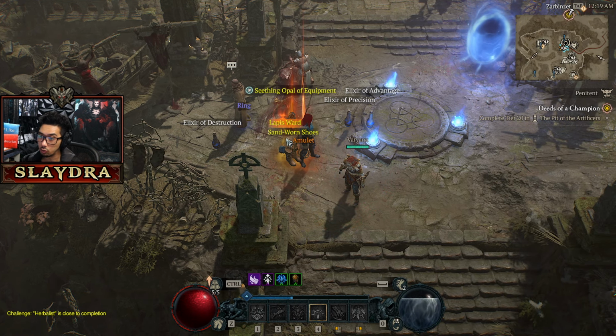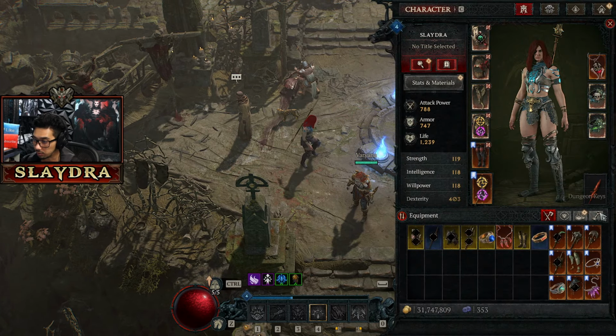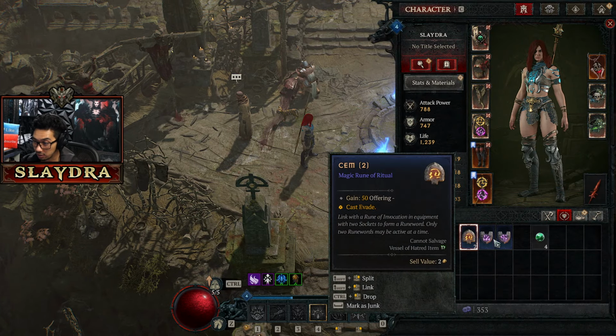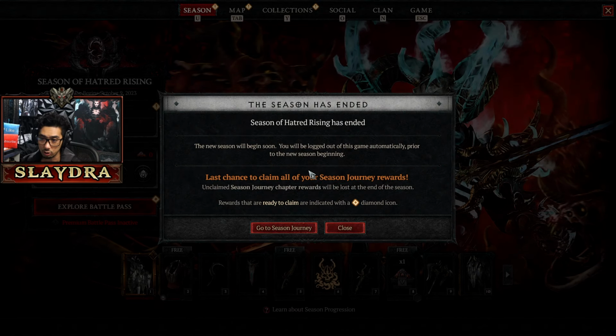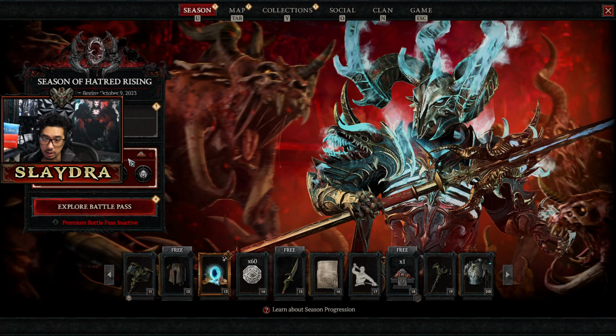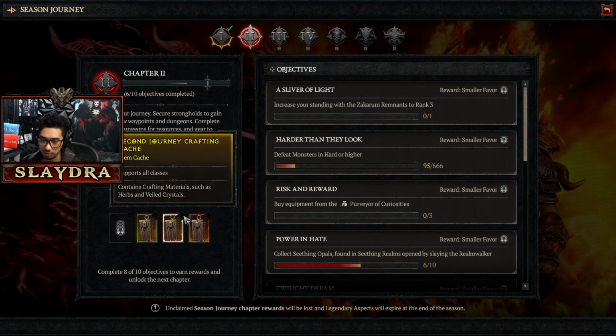So it's a new form of basically progression. That's going to be really good. So 15%, and then we get another 5% over there. And then on top of that, there's also the season blessing. Our chapter 1 is completed, so we're just going to go claim everything here.